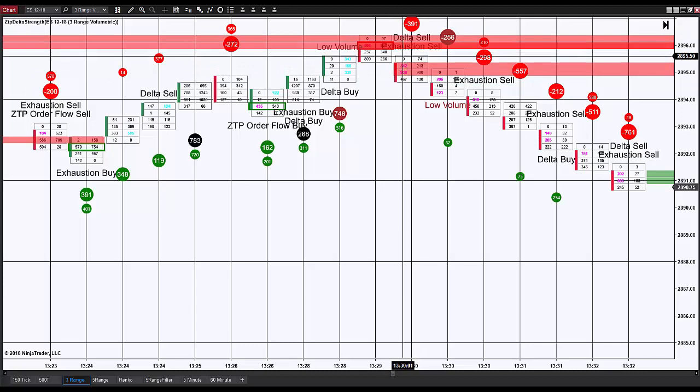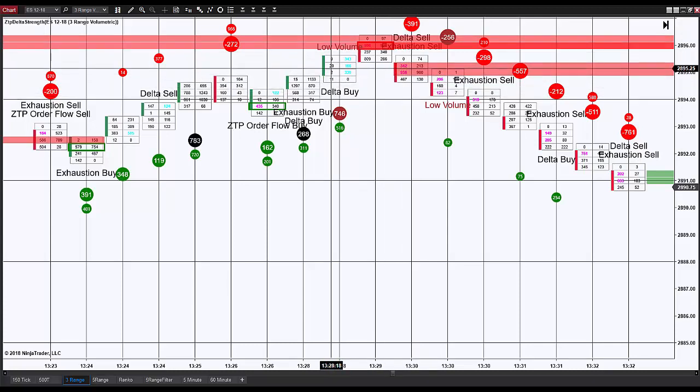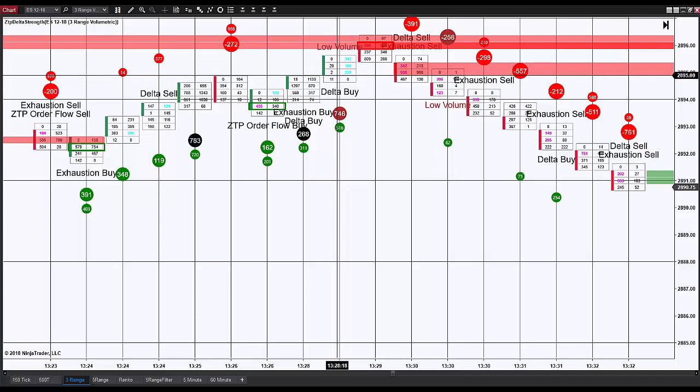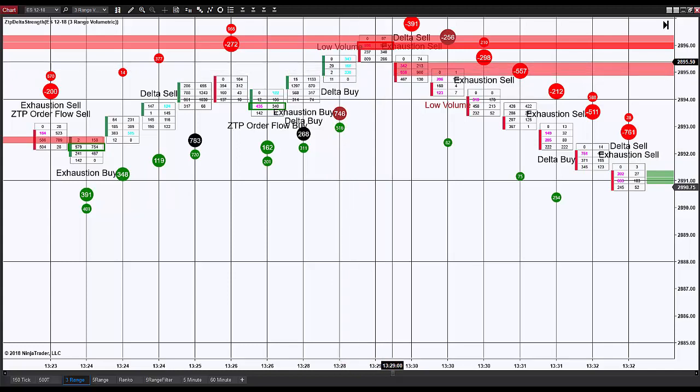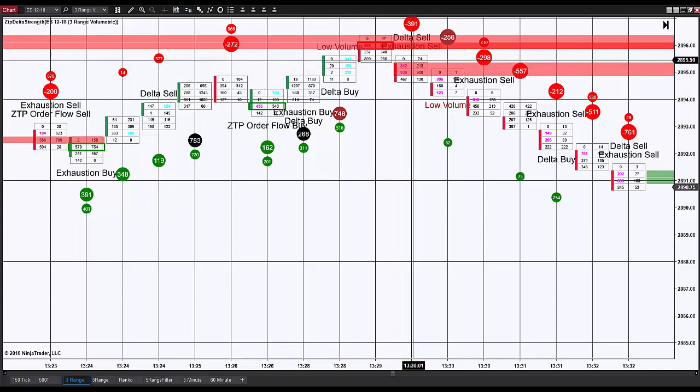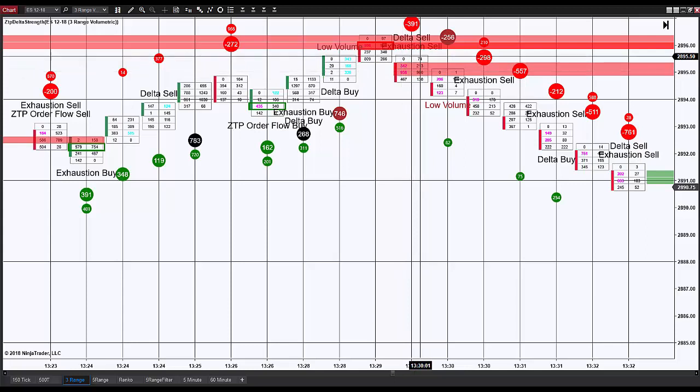So that's kind of the way that you would look at whether or not you'd want to use this. Do you want to see when the order book is swept, or do you only want to see when you have a bigger fight going on between the bulls and the bears, as is occurring over here?